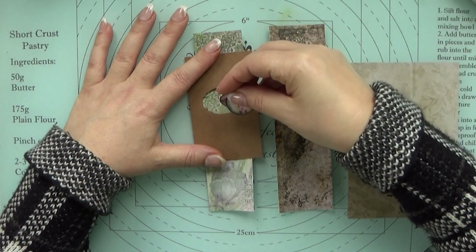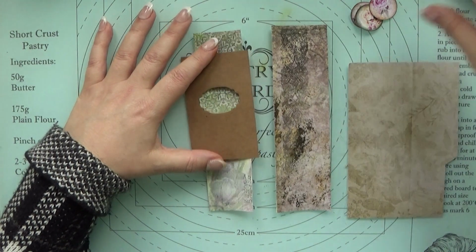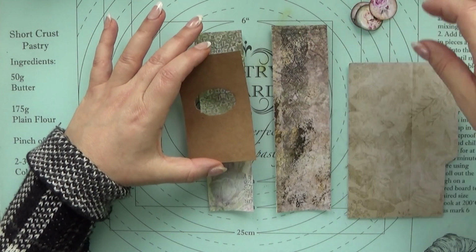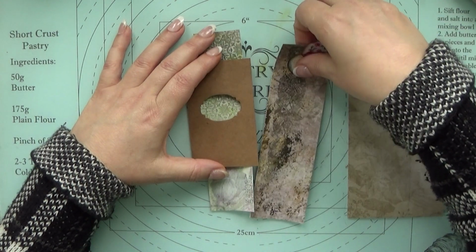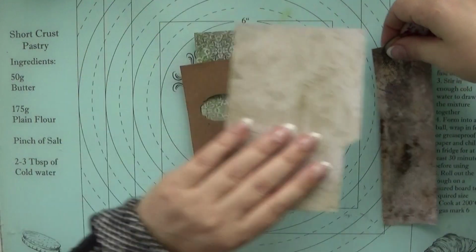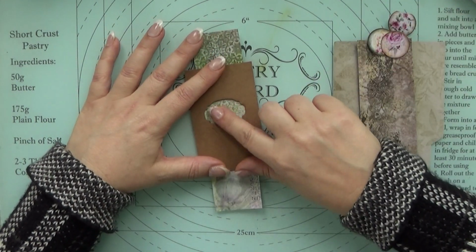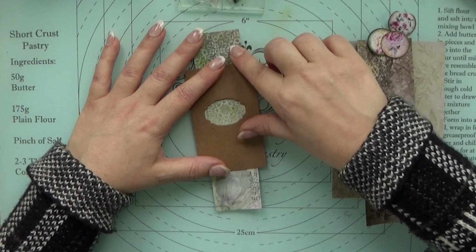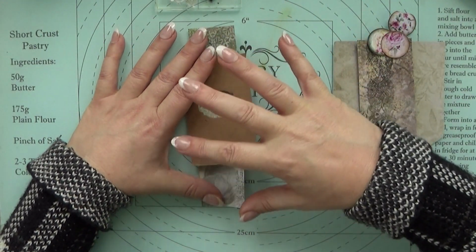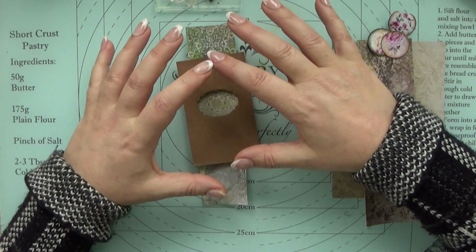I had to look for images that would fit in here, and I'm just trying to think, am I doing this the wrong way around? I'm not. These go with this. I'm getting myself confused here now. Okay, so I had to look for images that would fit in here, and what I am actually going to do is use stamps on this one. In all the rest of them I used images, fussy cut images and things like that. This one I'm going to use stamps.